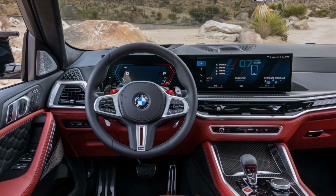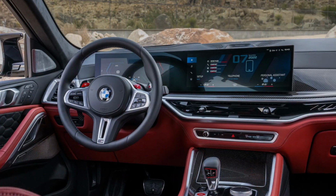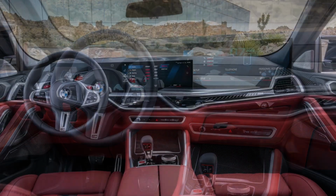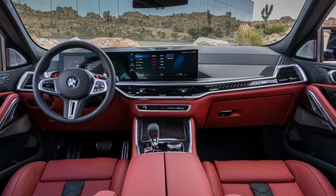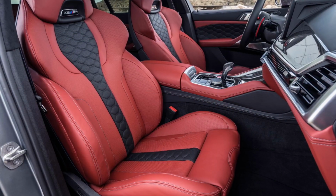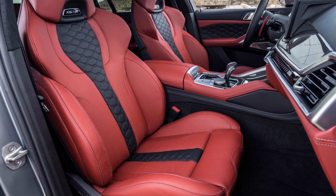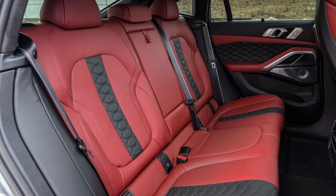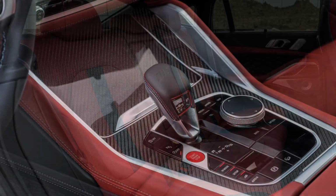The standard M leather steering wheel in the new BMW X5 M Competition and new BMW X6 M Competition not only features an optimum arrangement for the multifunction buttons, but also newly designed gearshift paddles now made from carbon fiber. Other exclusive sporting flourishes come in the form of the signature M gearshift lever and the red surfaces of the M buttons on the steering wheel and the start/stop button in the center console's control panel.